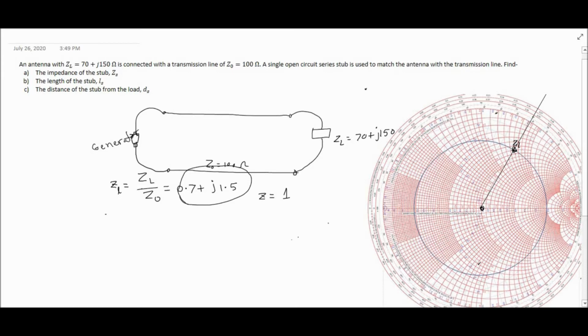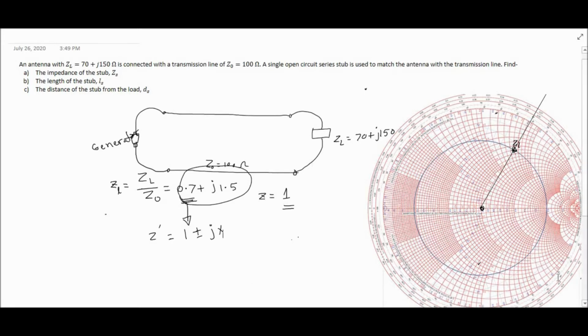Just as I want to get 1 here, let me fix this value to 1 first. So let me find something equal to 1 here. From here I want to make 1, and at that time we don't care about the imaginary value. We are not interested in it at this point. At this point I want to make the real part equal to 1. This is the first thing I want to do. So how can we make the real part 1?